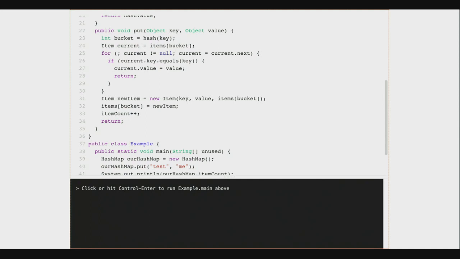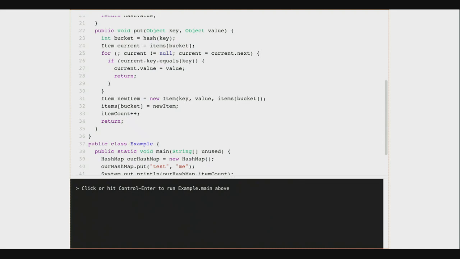What I'm doing here is I'm looking for an object in the map that already has the same key. If I find that object, I'm gonna change the value. I'm not gonna create a new object. So if I find a place where current.key equals the key that I'm putting, I just change the value that's already in my map. Otherwise, I add the item to the front of the bucket.